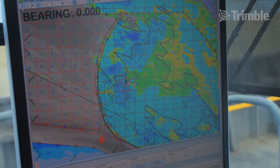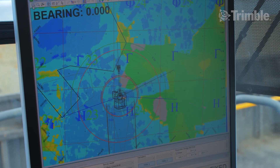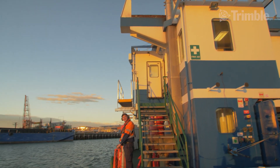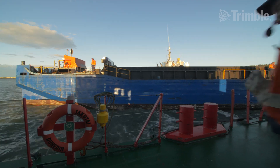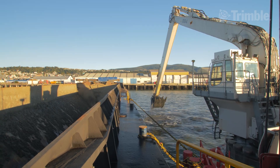With the Trimble System we load in our plan of where we want to dredge and make sure we're on the right claim at the right time so we can prioritize our dredging. We make sure we don't overdredge, so we're not wasting time and effort, and we stay within our resource consents as well. Positioning time is quite significant with a dredging operation, so we don't want to spend too much time positioning. If we miss spots or have to come back, that's extra positioning time — a day here, a day there of wasted effort.